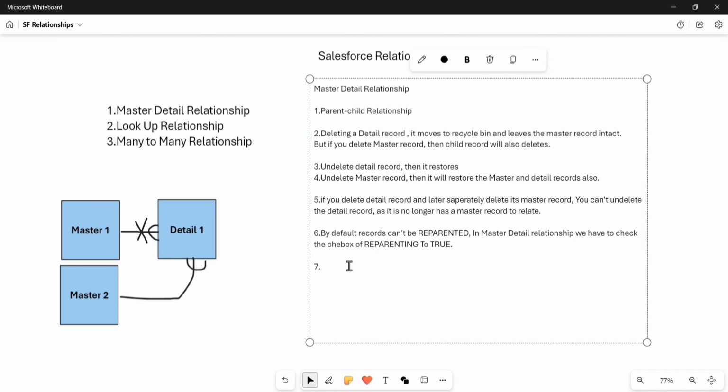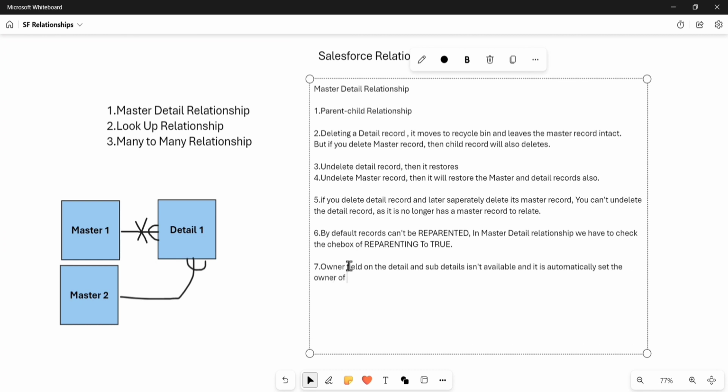What happens? The owner field on the detail and sub details, if there are any sub details connected to another detail, isn't available, and it automatically sets the owner of the master record.